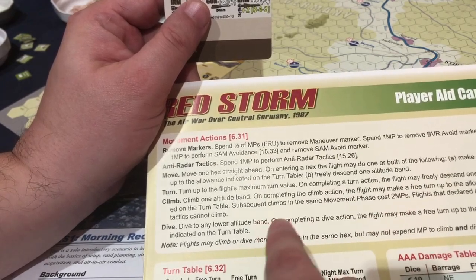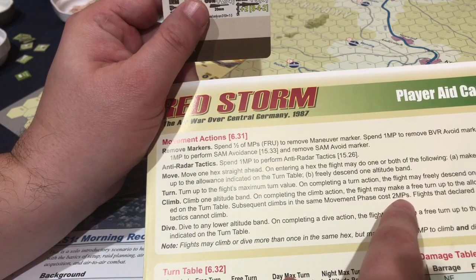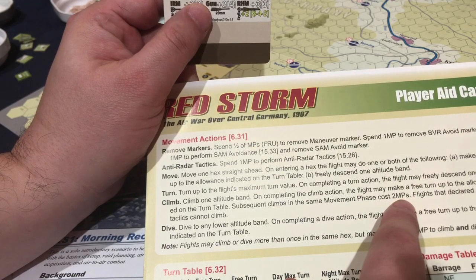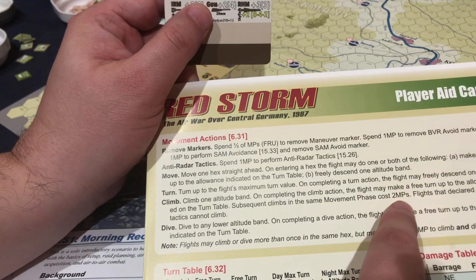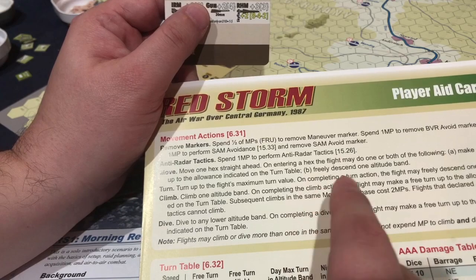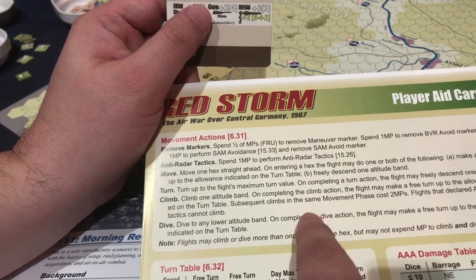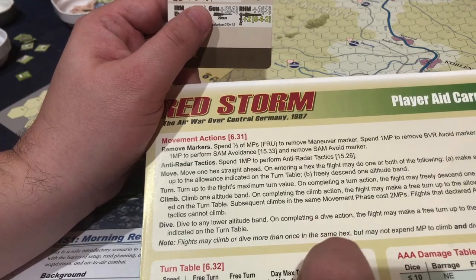Or we can do what's called a zoom climb, but it costs 2 movement points. So that means we would be climbing twice. I don't know if it's necessary to do a zoom climb. Now, one of the reasons why I think it's important to climb is when you attack the enemy, if you're actually in higher altitude, you get some advantages.